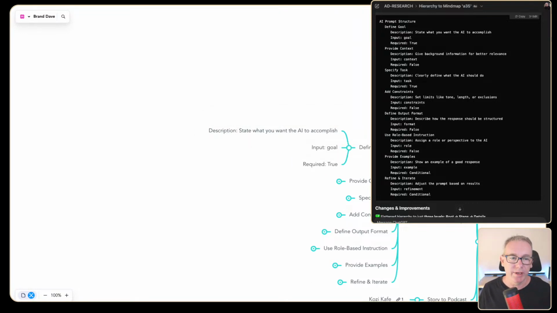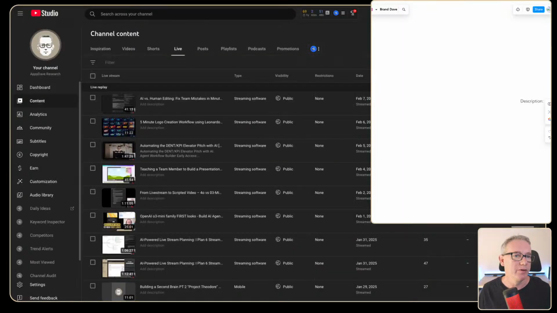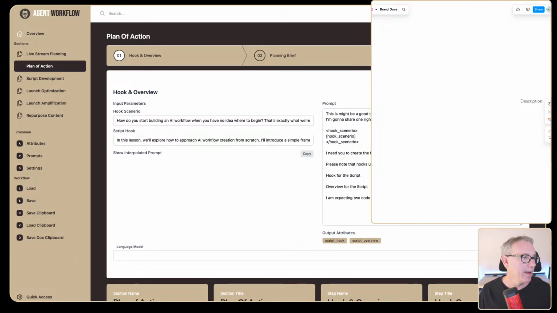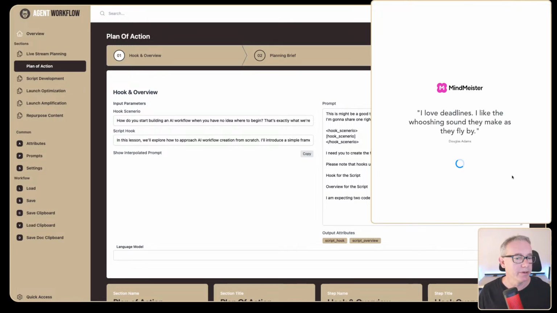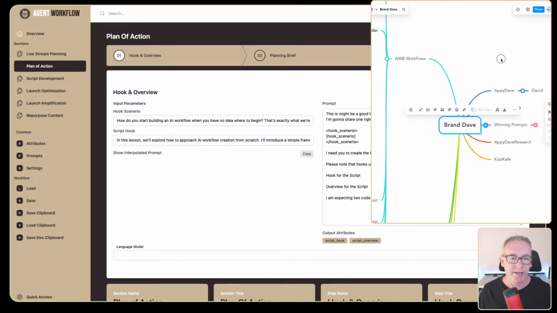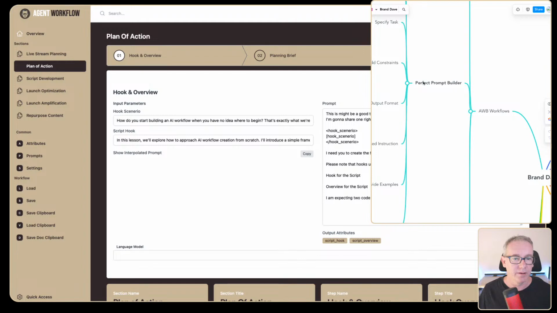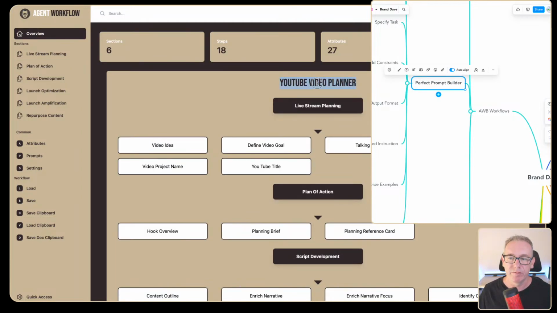If we were looking at this from, say, the agent workflow builder, so let's just pop that over there and jump over here, and we hit refresh on this, or no, we've already got it, it's just out of alignment. What we can see here is that perfect prompt builder would be the thing that we would see right here.